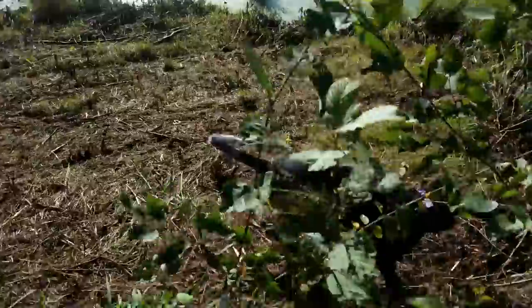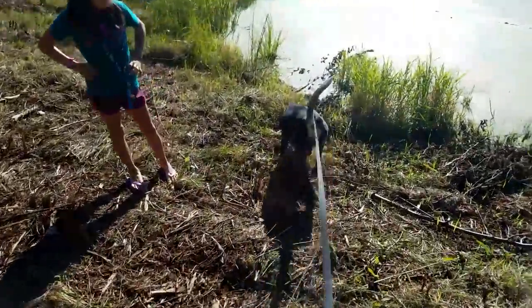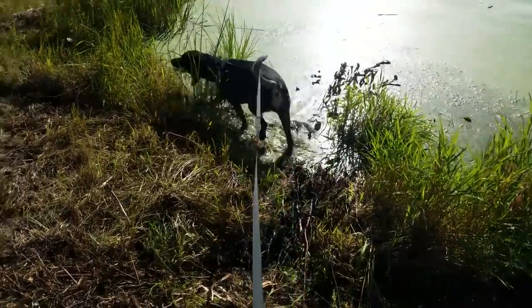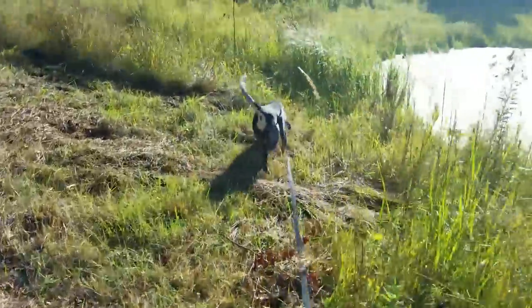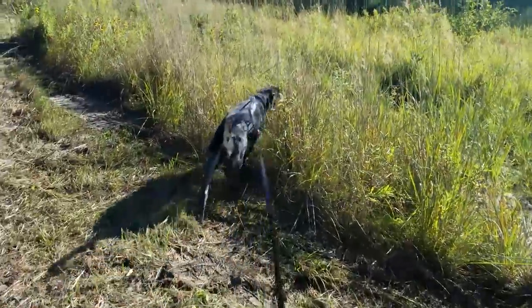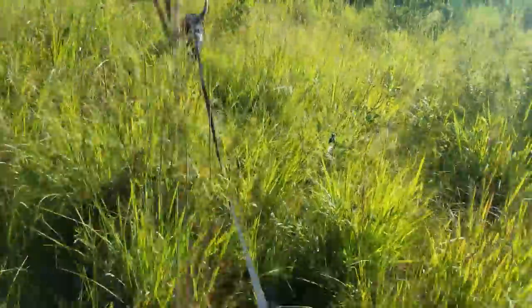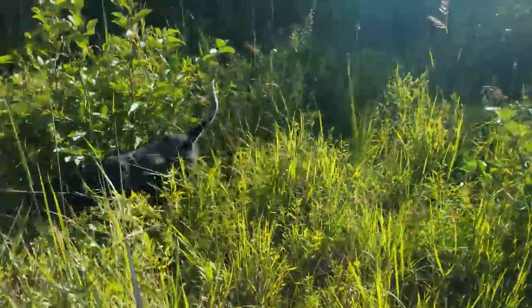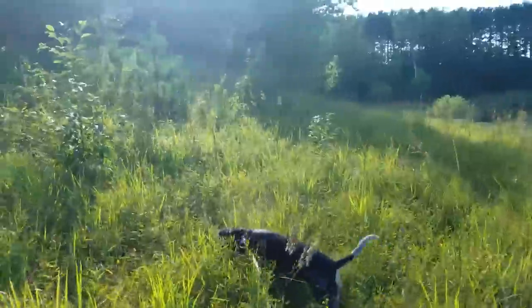She missed the trail back there a little bit — I had to redirect her. She got into the water and got kind of distracted by it, but now she's back on the trail. It's gonna go right across this ditch. We're close to it. Listen to that nose work — we want to take a left right up here, go up the hill right next to those little pines.